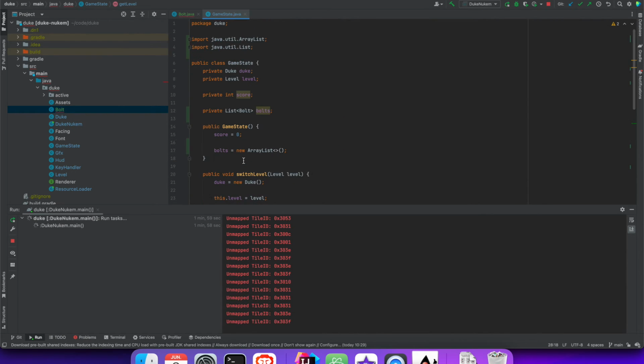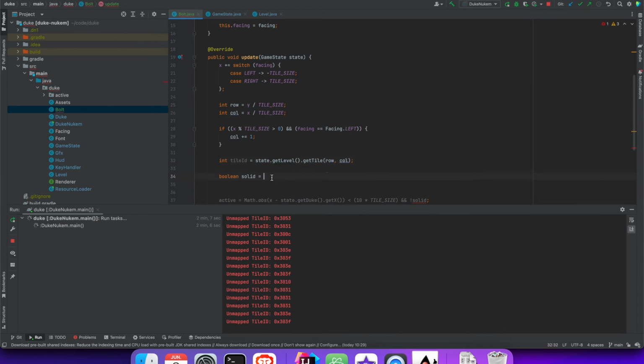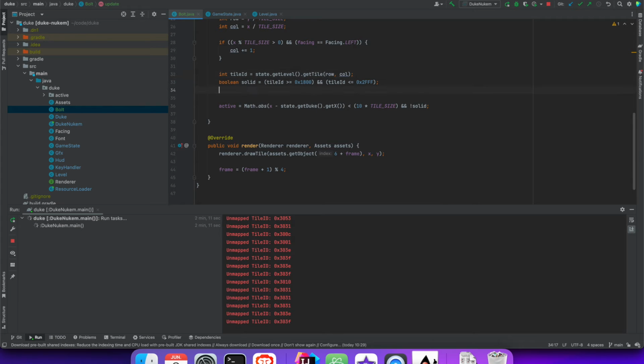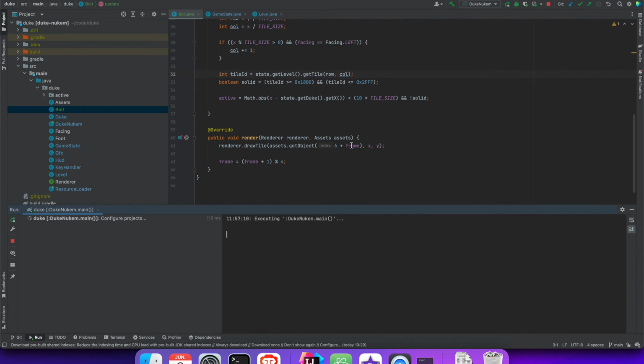So let's just copy that code real quick from the level. So the nice thing about this is that if there are some special tile IDs that you can shoot, then here you can react to that as well. So then we know, hey, we hit this special tile. Let's destroy it, you know?